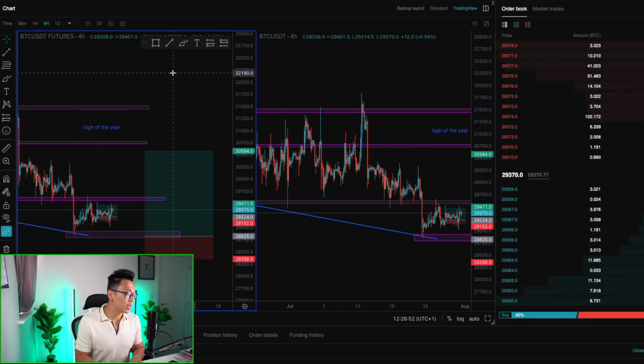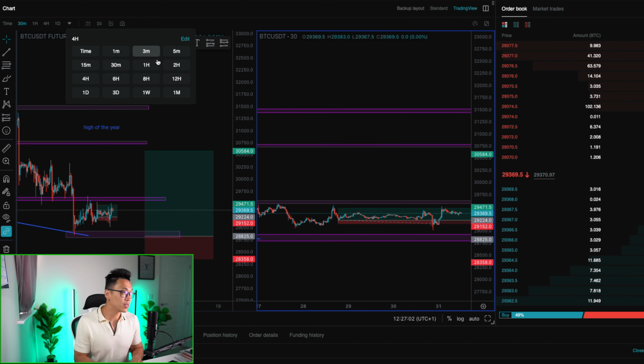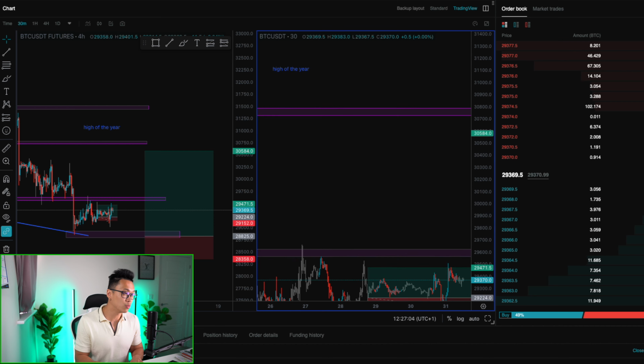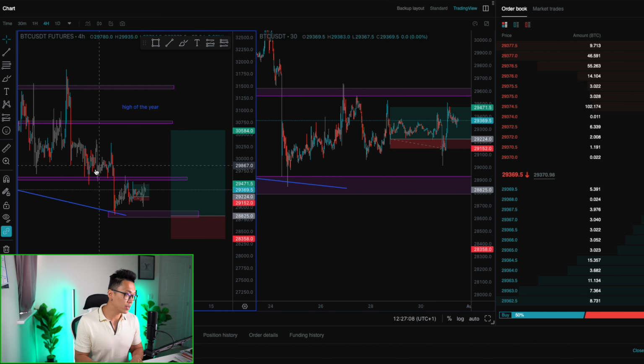Now what I would have is on the left hand side I'd have the 4 hours, and the 4 hours helps me see the overall movement of the market. And then on the right hand side I'd have a lower time frame, which is a 10-minute or a 30-minute. Currently I use 30 minutes, which is a lot more convenient for me. But what you would do is you can see on the left hand side, we've pulled back down, we've broken these supports, hit this support here and pushing onto the upside.